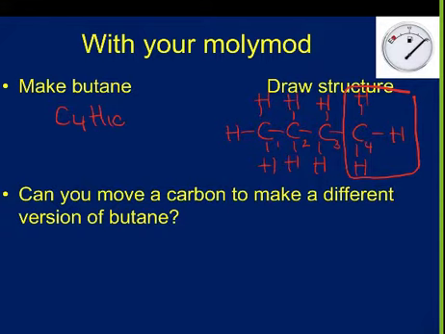Okay, so tell me what you think. So this is my butane. Where could I put it, onto what carbon number of the 4 that's listed there? Where would I put 1 so that it's now not 4 carbons in a straight line anymore? I got the second one. Okay, so I'm going to take this one off at the end. We're going to go off the second one, like so.